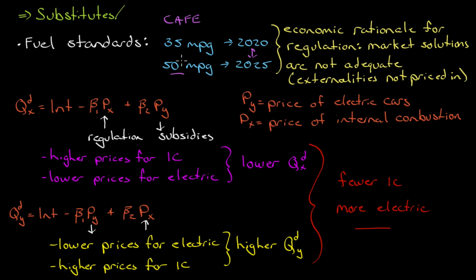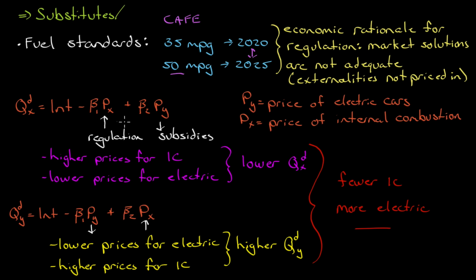That's huge. The economic rationale for regulation for doing this is that market solutions will not be adequate. And here we're talking about the externalities. Externalities are not in the price of the vehicle. So the thinking is, well, we can bring externalities into the price of the vehicle by saying, let's make a vehicle that has no externalities, or that has very little externalities. Well, that's going to drive up the cost of the vehicle.